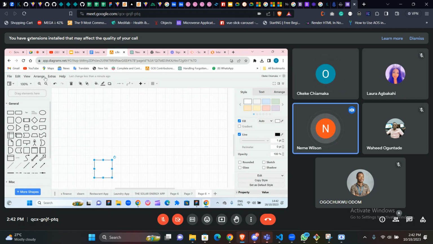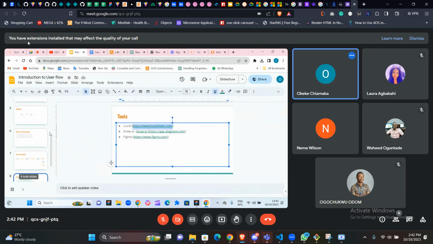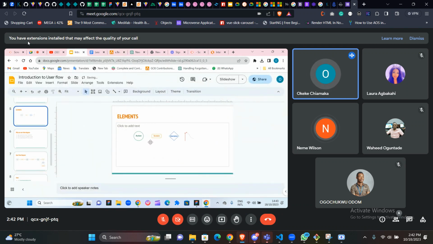So these arrows or the shapes, the representation, what it represents, is it written there in the app or do you have to learn it and know it by yourself? You don't have to learn all of them, right? You just have to learn the basics, which are those three that I showed you earlier. With this, you can communicate your idea. You don't need to play around with everything. Okay.